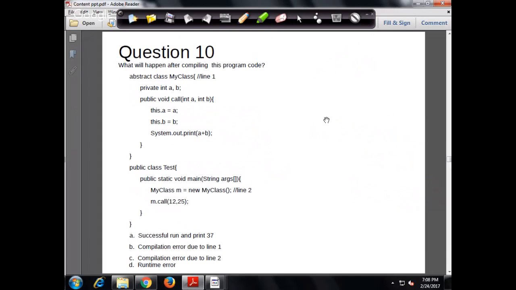Do I have an answer from someone? So I have the first answer. Arun says C. Jitendra says C. Okay, guys. I think some of you are answering the previous question, question number 9, but we are now on question number 10. So while answering, just put the question number that you are answering for, so that I will be able to understand which question you are answering. Just say question 10, option C. That will be great if you will do that.